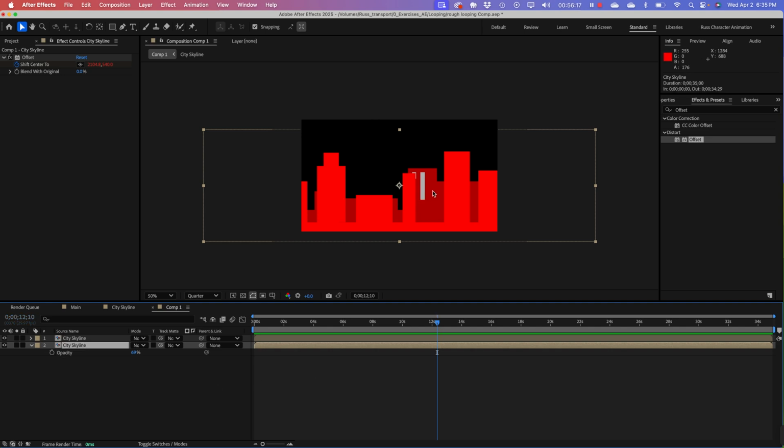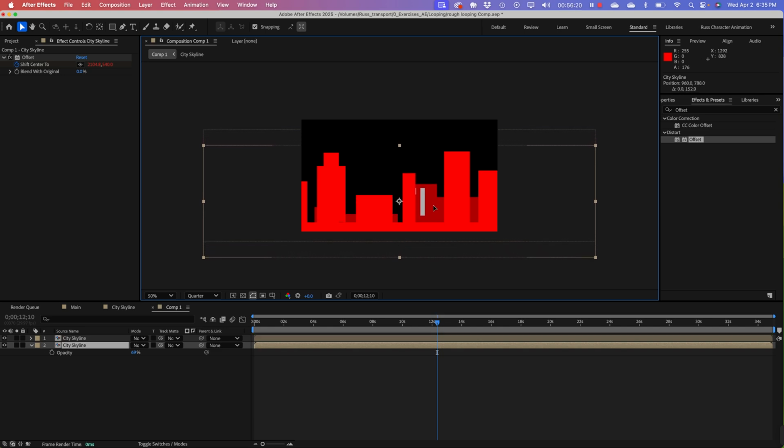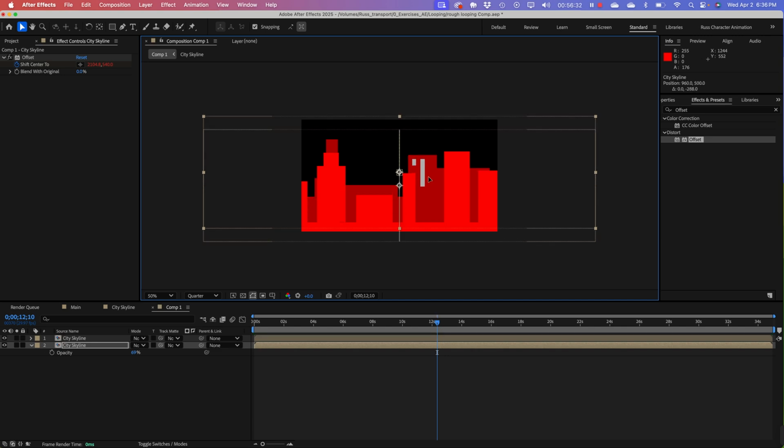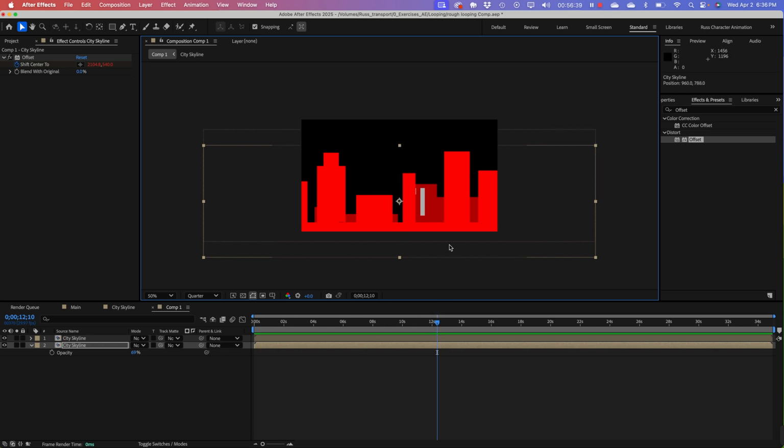The other thing that's really nice about this method is you could also create a super long city just to change position all the way through. But it's easier this way, because if you want to change the height of your buildings or any of that kind of thing, all you have to do is slide them up and down, and you don't have position measurements to worry about.